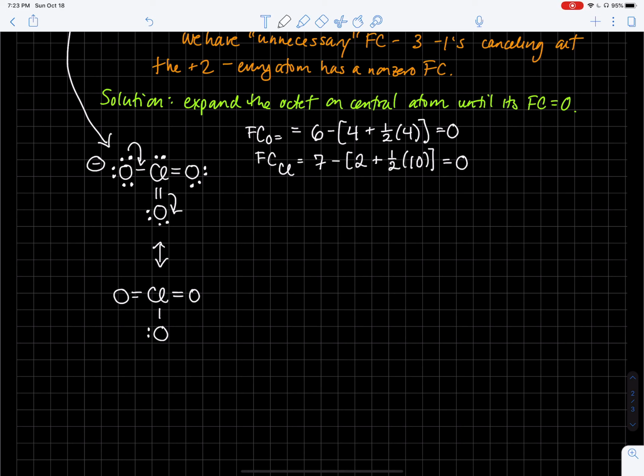Make sure I put all the lone pairs where they belong. Especially important to remember that lone pair on the chlorine. I personally have a problem and sometimes forget that. This oxygen is now the one with the negative formal charge because it has the single bond. And then we have one more movement we can do. We can make this one back into a double bond and turn this into a single bond. And so my third resonance structure is this.